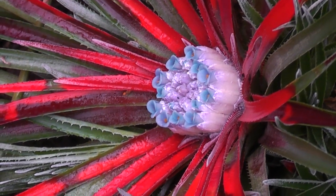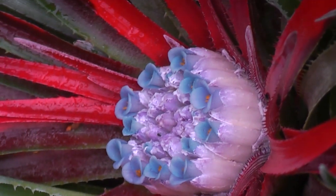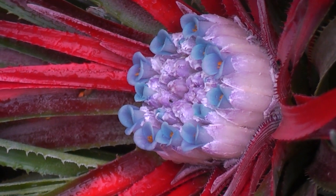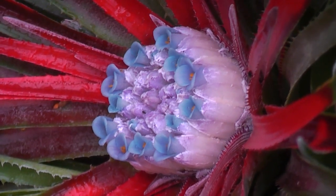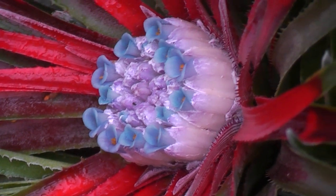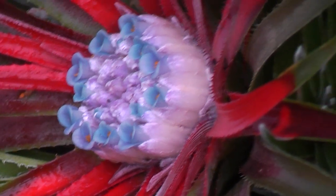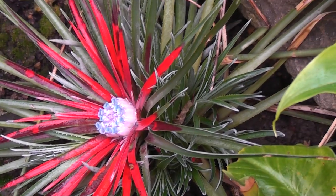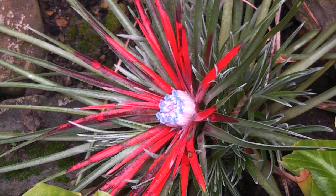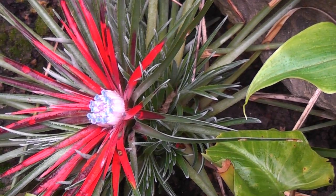Look at those vivid electric blue flowers, and the leaves have gone bright pillar box red - absolutely stunning. It does this every autumn. It's hardy so far and likes really free-draining soil. You can have it growing on slopes, or people have it in guttering or on Trachycarpus or tree ferns as well. It doesn't have much of a root system. It does lots and lots of rosettes - this rosette will die off but lots of rosettes around it will carry on growing next year.